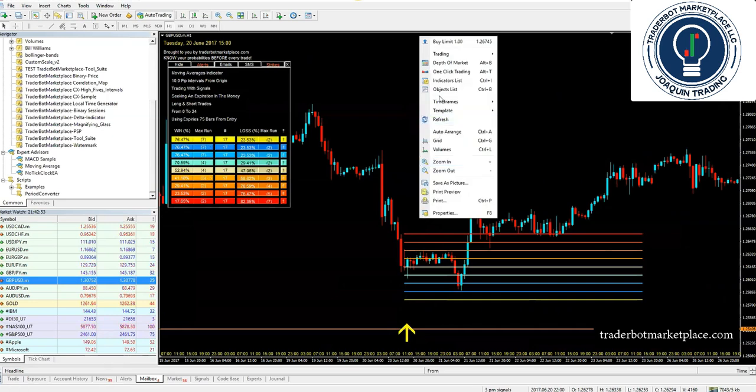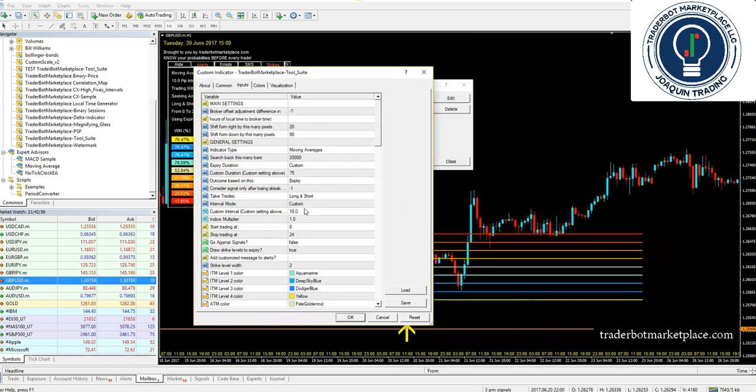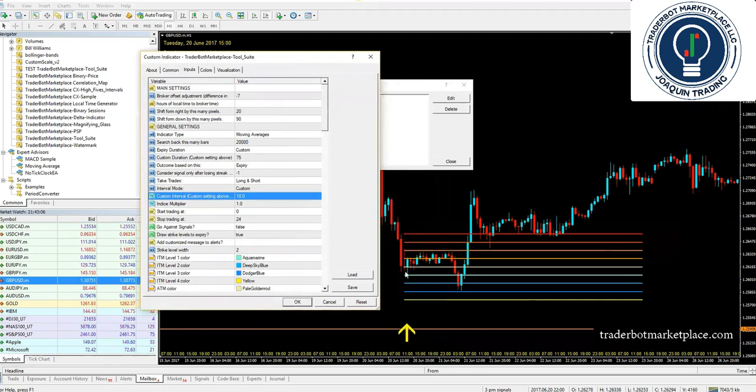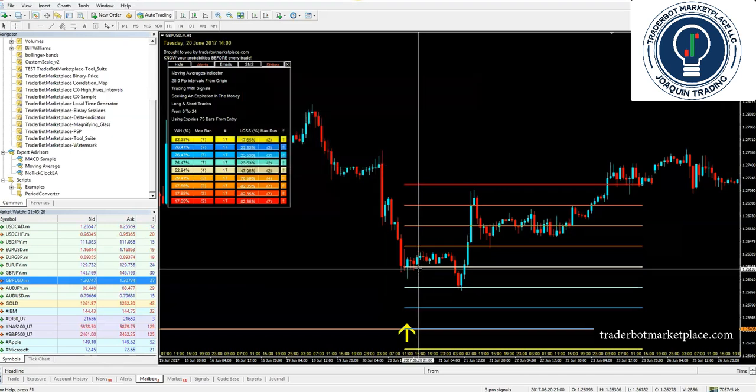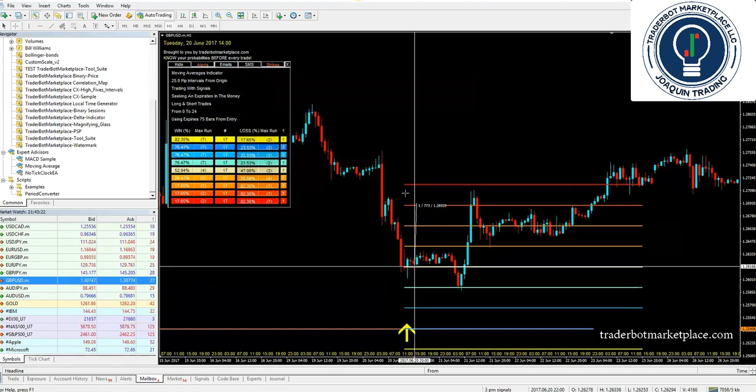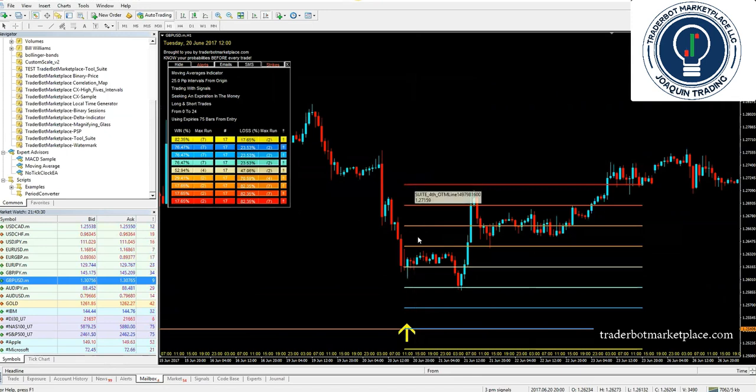Okay, so if it's 40 pips, let me see, hang on. Right here, I have to put in 10 because 10 times 4 is 40. And if I'm counting from here to here, that's 10 pips, 10 pips, 10 pips, and 10 pips, which adds up to 40. However, if I'm looking at 100 pips, I have to put in 25 because each one of these is a 25 pip interval. 25, 25, 25, and 25, and all that equals 100. Do you understand? That's why I did that.